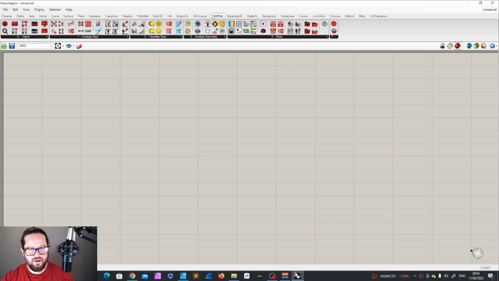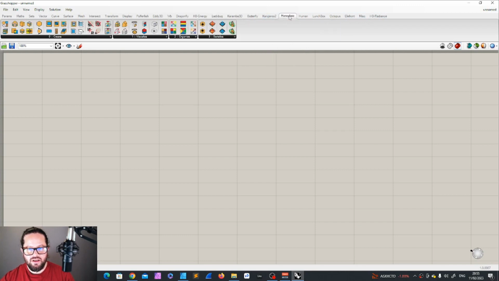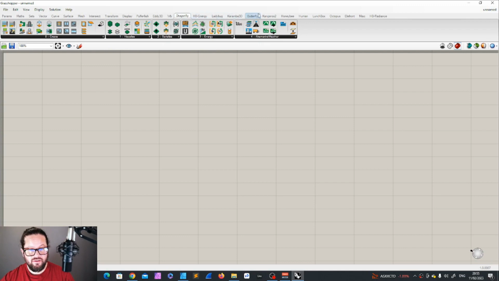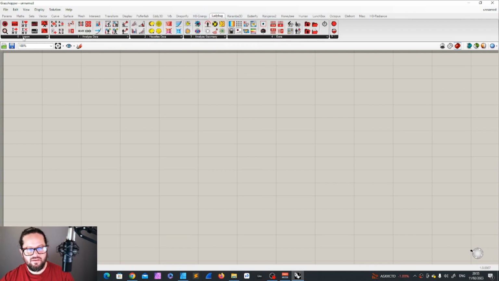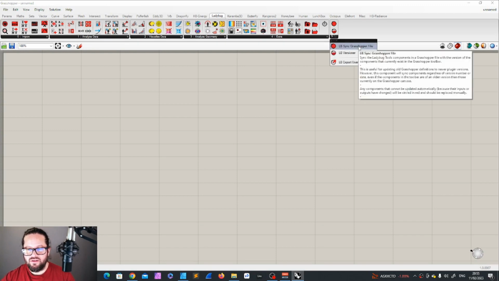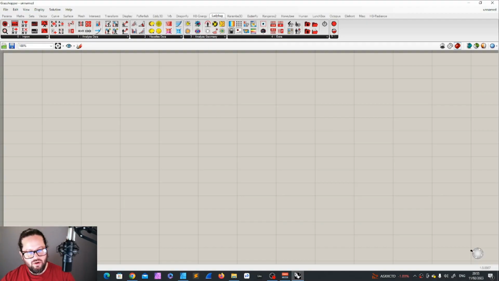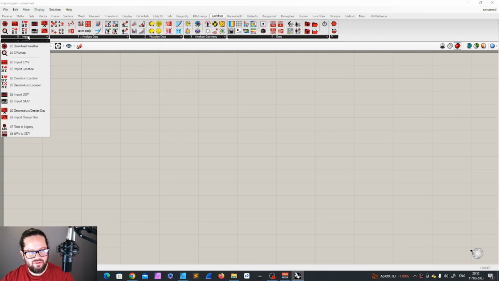Ladybug tools come with Ladybug, Honeybee, and also Honeybee Radiance, which is here, Honeybee Energy, and Dragonfly. These are the four elements. Ladybug has these subcategories: import data, analyze data, visualize data, analyze geometry, and extras. And then it has a bit more here: Ladybug sync Grasshopper file, Ladybug versioner, and so on. We will only concentrate on the first bit, and we will make a very simple chart just so we can see what's happening.